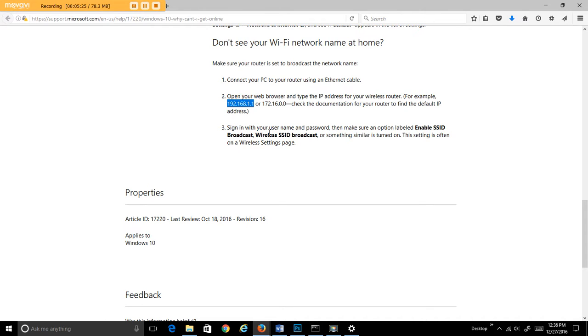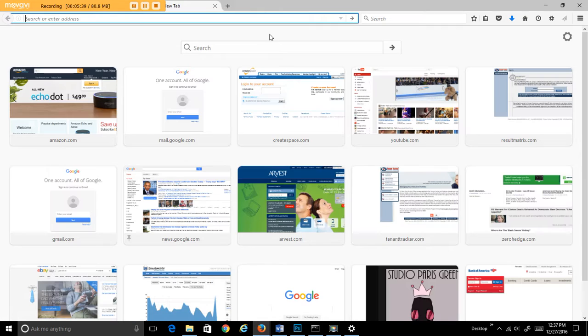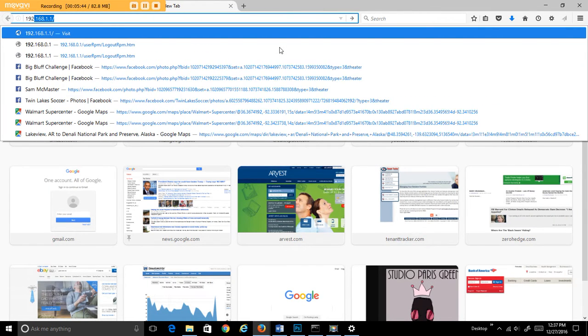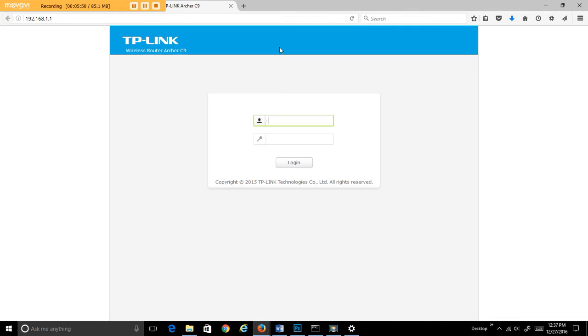If you are in your router, you want to sign in with your username and password like we just did, and make sure wireless SSID broadcast or something similar is turned on. So let's go back and try that. Again, you'll need to know your router's IP address, and most of the time this is the standard one, 192.168.1.1.